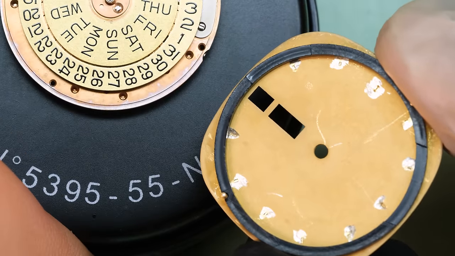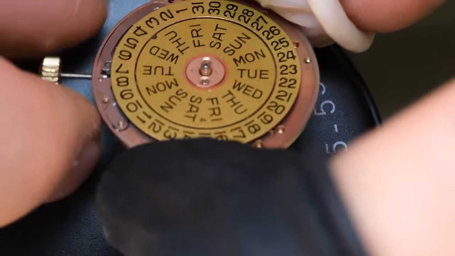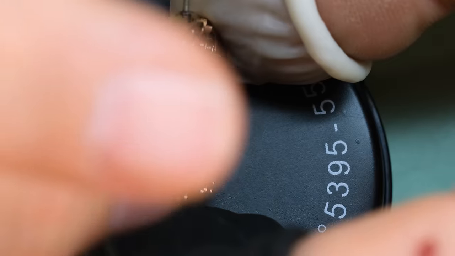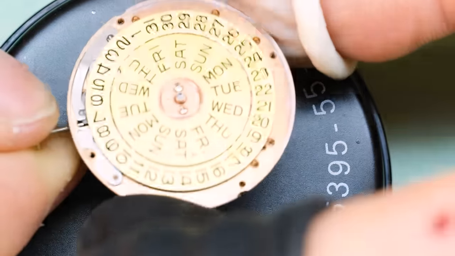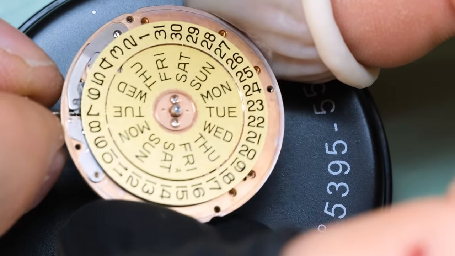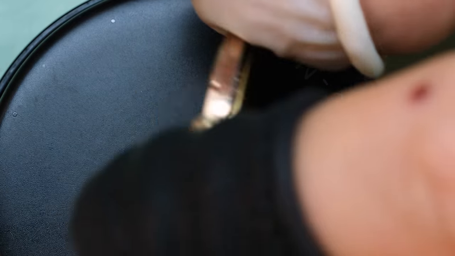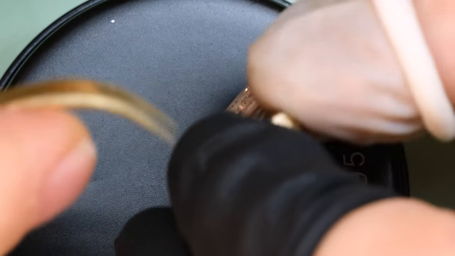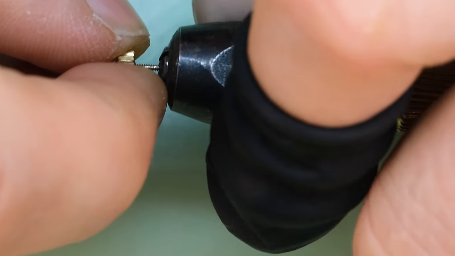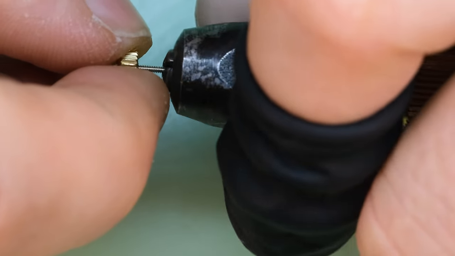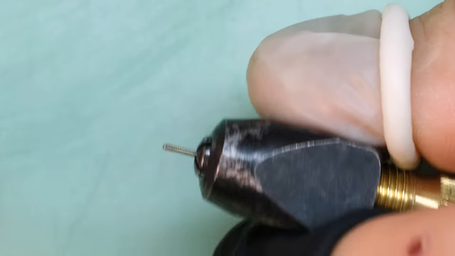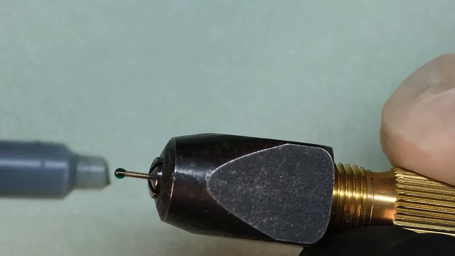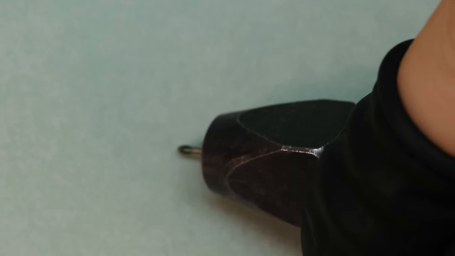And yes, this is a movement that a lot of people like to hate. We'll discuss some of the reasons for that. Let's first fix the crown. So the crown came loose. It unscrewed when we tried to move the hands backwards. So that's a simple matter. We just have to basically glue it back onto the stem. It's not glue in a normal sense. So it's not super glue. We use something called Loctite. And that's bonding material, if you will. Kind of like glue. Put a little bit too much on, so I'm just dipping that off on the paper.